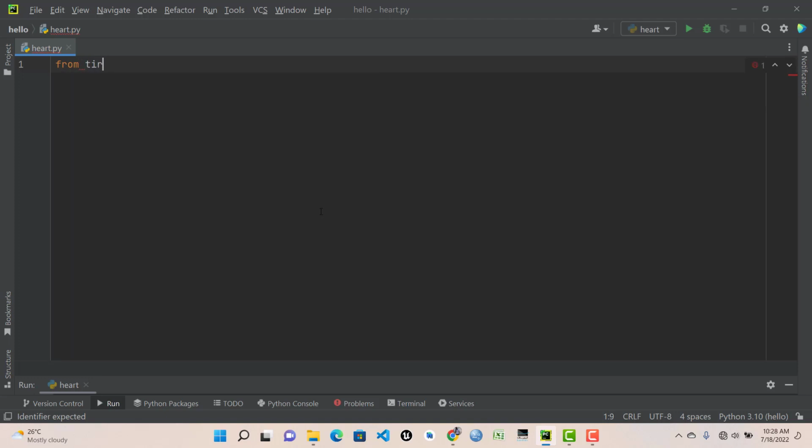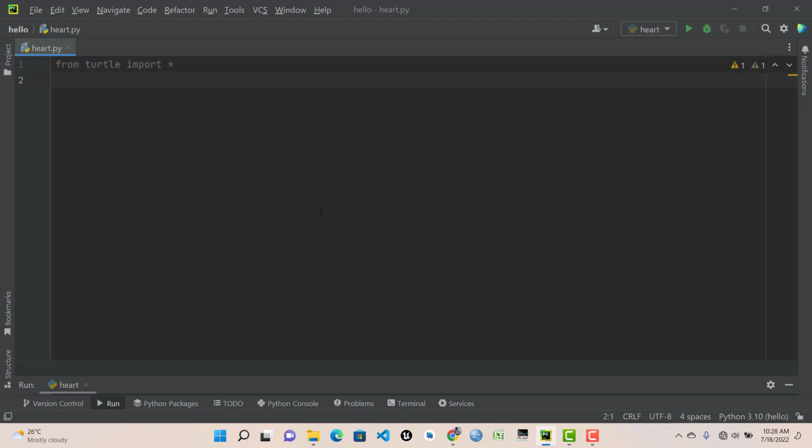So we will import the turtle library and import everything, so we use the asterisk.